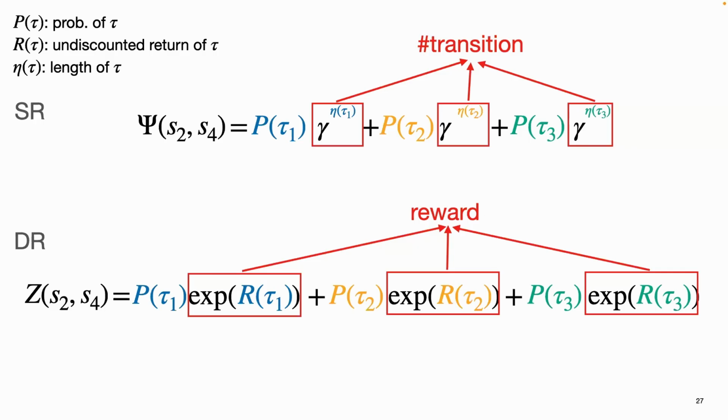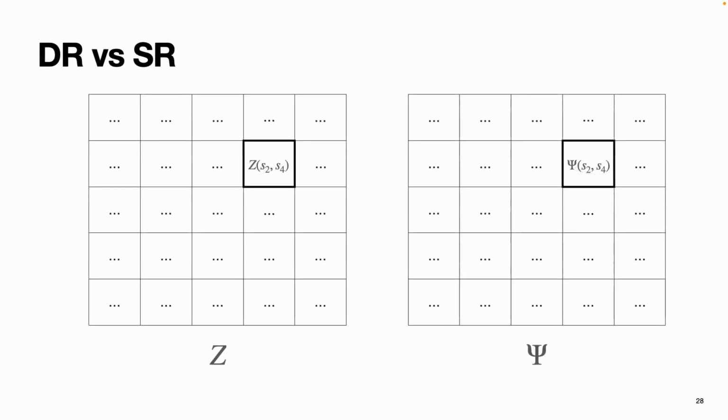On the other hand, the reward is the sum of the rewards that you get along the trajectory. If for the trajectories going from S2 to S4 the sum of rewards on average is high, then Z of S2 and S4 is going to be high. So this default representation matrix captures distance in terms of the average reward that you would get when you travel between different states. That's why the default representation is reward aware, while the successor representation cannot do that. And every entry would capture this sort of information.